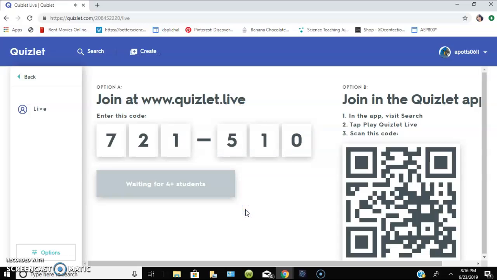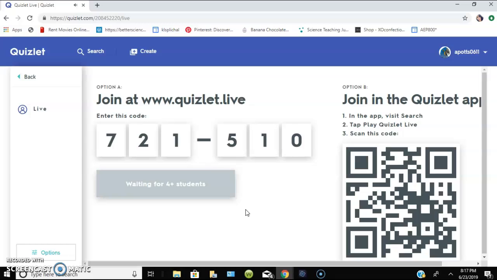It does have music with it, and the students kind of enjoy the music. Essentially, the students will go to Quizlet.live, and then it will ask them for this code. The students don't need to log in or have a student account. They just type in this code that you would display or write the number on the whiteboard. Or they could use a QR code reader and scan that QR code and get entered in that way.